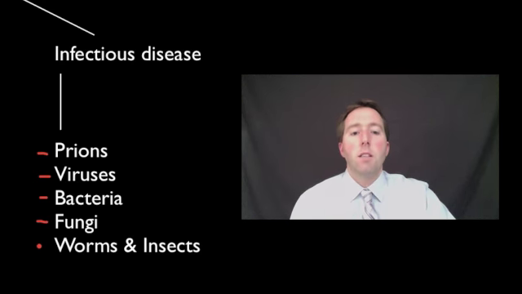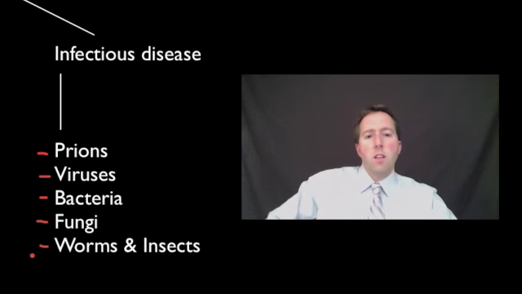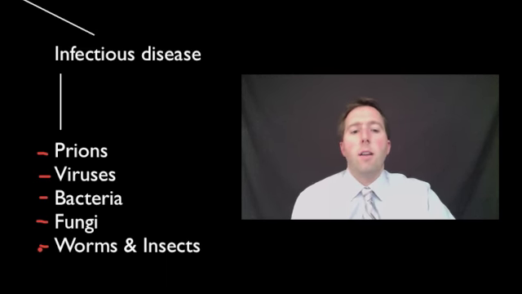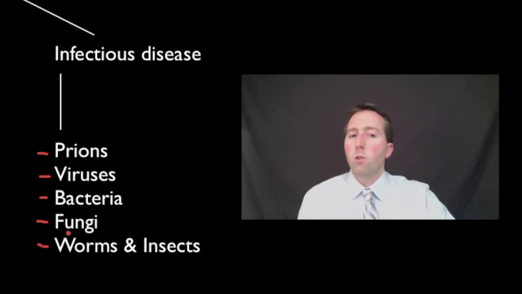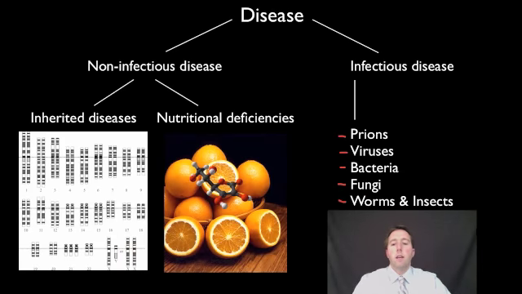And you can even get a disease by being infected by or catching a worm. Worms can live in your intestines, in your guts, and that can make you sick, with symptoms of poor health. And insects can even live on you, and that's also an infectious disease. So you can get infectious diseases by being infected by all sorts of different things. Some of them are living, some of them are animals like worms. And you really want to try and avoid those things. So that's all about disease. You can classify it as either non-infectious or infectious. That's all about disease.